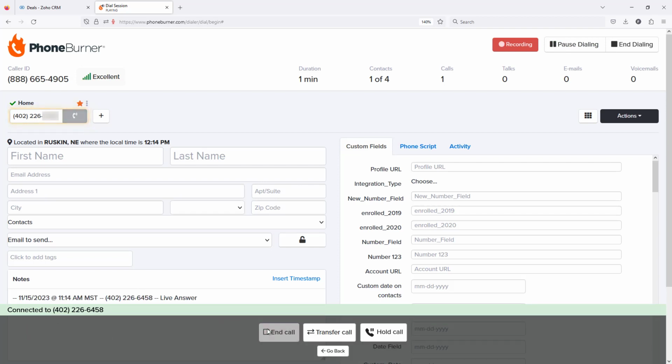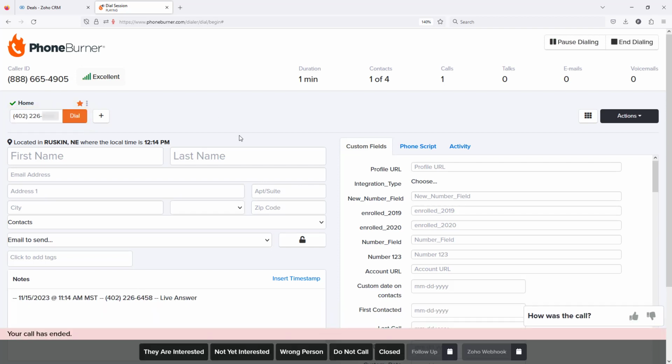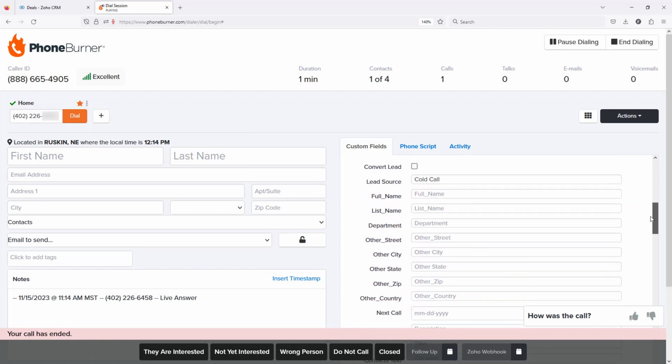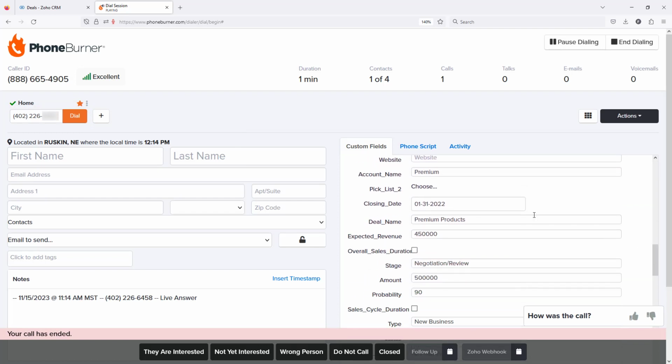And of course, that's the deal record. In most cases, when you're dialing deals, that's what you're going to want to see. You're going to want to be able to see all of the specific deal information once they answer the phone. Now, of course, you can go back to Zoho and look up the contact and all those other details, but we're taking the details from the deal module, and that's what's coming into the dial session window.